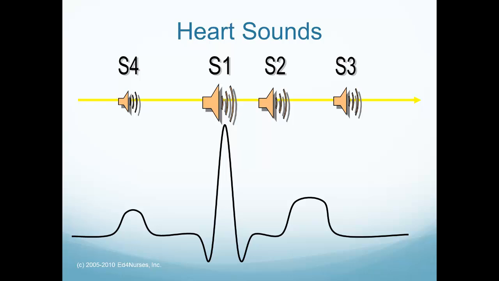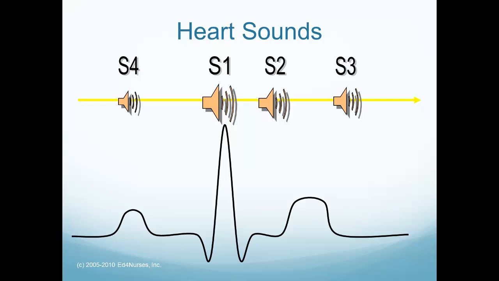When I listen to somebody's heart and I hear lub dub, in my mind I'm thinking, okay, that's the atria contracting and the ventricles contracting. But the atria and ventricles, when they contract, don't make any noise. The noise occurs when the valves close. It's like the closing of a door. When somebody walks out the door, it doesn't make noise, but when the door slams behind them, it makes the noise. And that's what we're hearing when we listen to somebody's heart sounds. We're actually hearing the valves close.